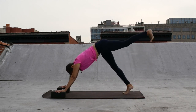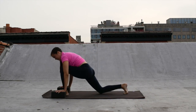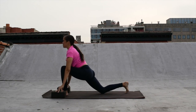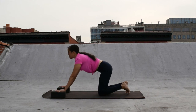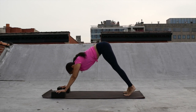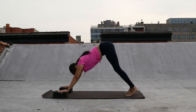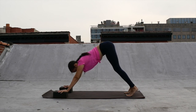Left leg up. Exhale, step it forward, lower the right knee. Breathe in, lift the chest. And breathe out, stay. Hands and knees, plant the hands. And then exhale, downward facing dog. One more breath, breathe in. And breathe out.